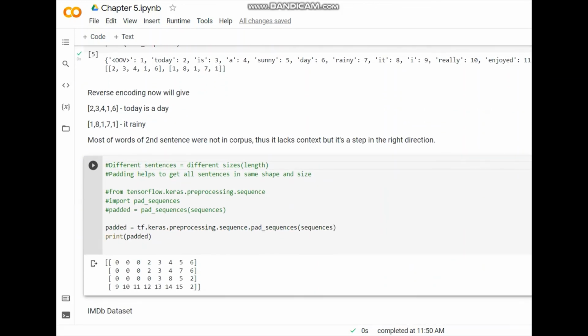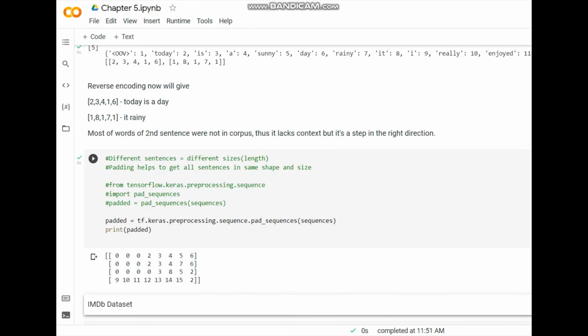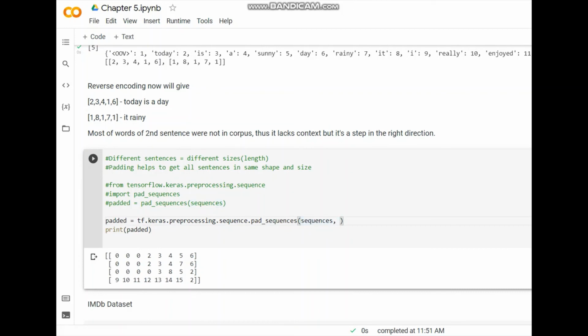Next, we are trying some padding. I've added padding equals tf.keras.preprocessing.sequence dot pad_sequences, and we can also try to truncate them.